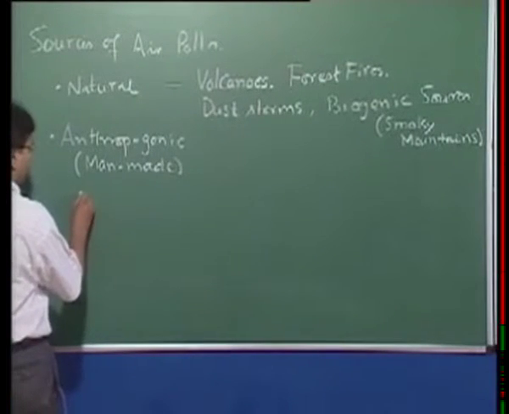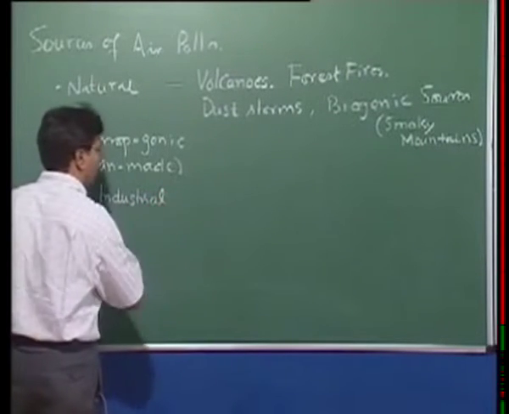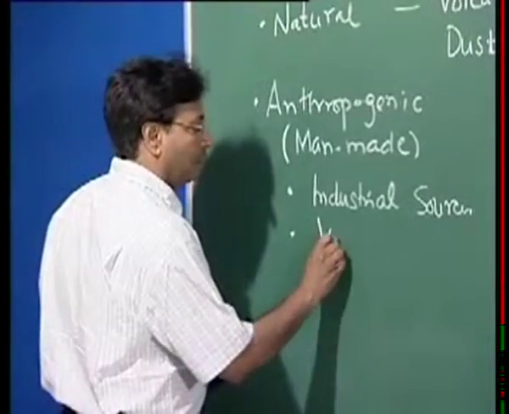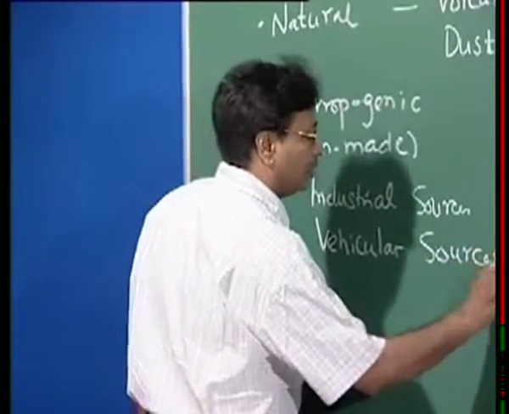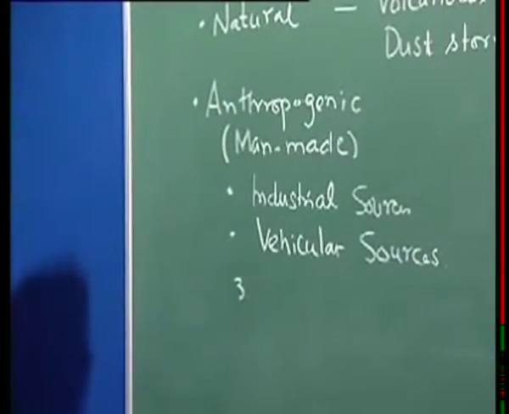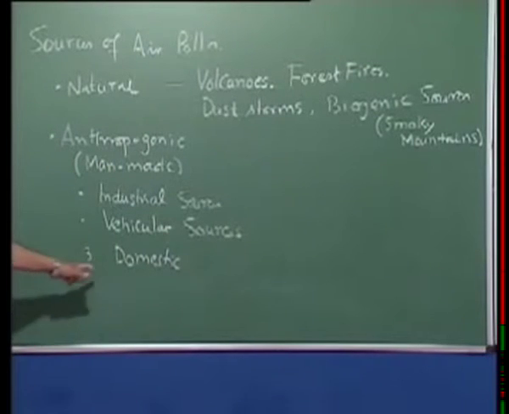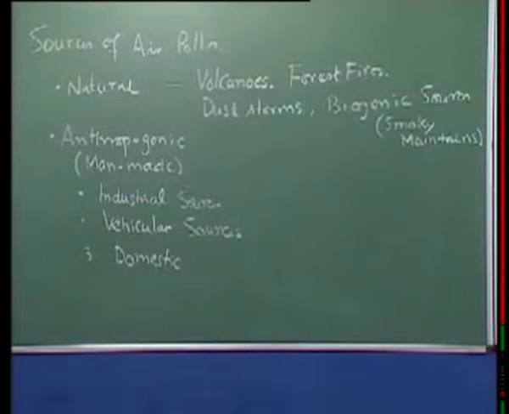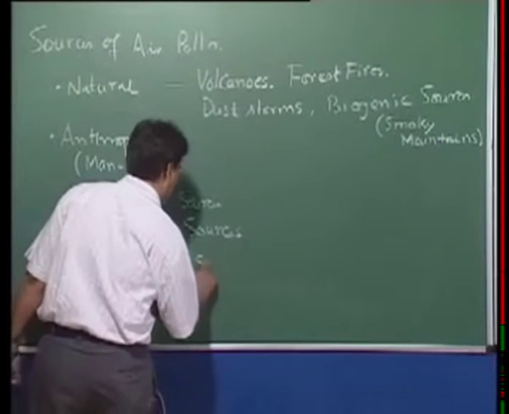classify them in 4 categories. We all know that industries cause serious problem. So there can be industrial sources, then vehicular or automobile, there can be domestic sources. Largely, we know we all do cooking in the home, and whatever fuel they may use, or you may use a very clean fuel like LPG, but that still cause some amount. Well, amount can vary depending on the fuel that you are using, can also cause the problem which is associated with the domestic. Okay, so let's call it domestic sources.